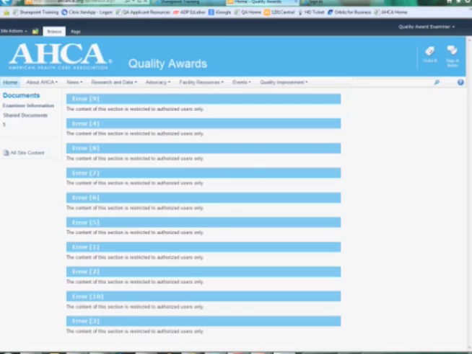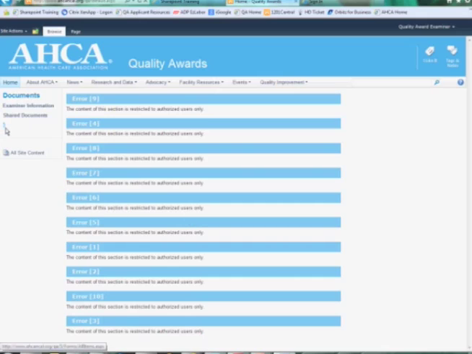The two folders that are most important to examiners are Shared Documents and your examiner team number. You can see the links to these folders on the left side of the screen. The examiner team number you see when you log in should match the team number you received in the email with your username and password. If that is not the case, please let us know as soon as possible.